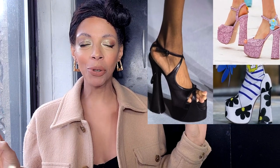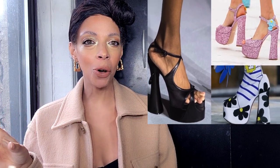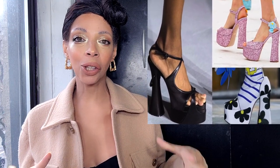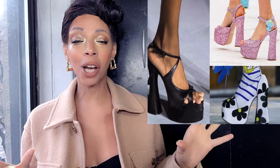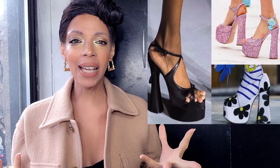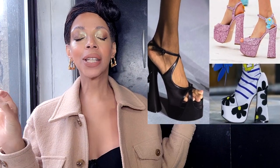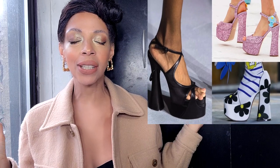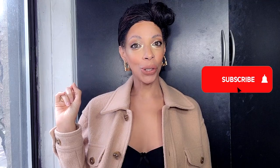You see them in lime greens, blacks, and red — just so stunning. These are probably the most popular ones you're seeing right now, and they're coming in straight into spring. Keep in mind that runways set the trend, so even though I'm mentioning high-end luxury brands, they will come in many different price points from contemporary to fast fashion. Even Lanvin has their own rendition, Kate Marnie — you'll see it all over the runway. These shoes are meant to stand out, so wear them with pattern tights, super little minis, and just have fun with it.